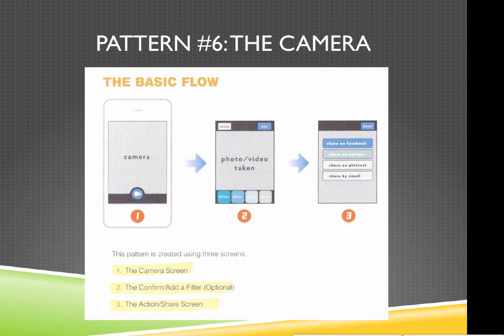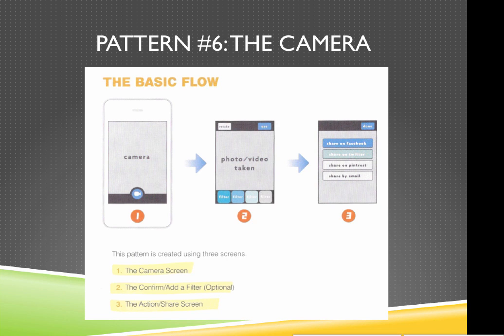The main purpose of the camera screen is to provide the user with the largest view possible so he or she can frame the shot. Additionally, it is from the camera screen the user is able to access the library of photos via a button on the bottom left corner of the screen. That's usual convention.